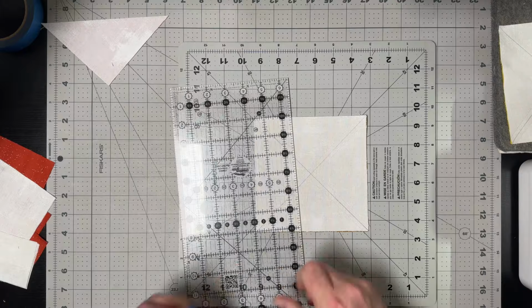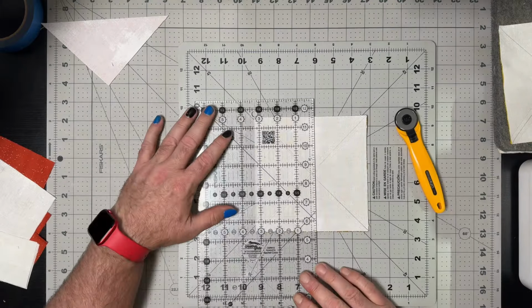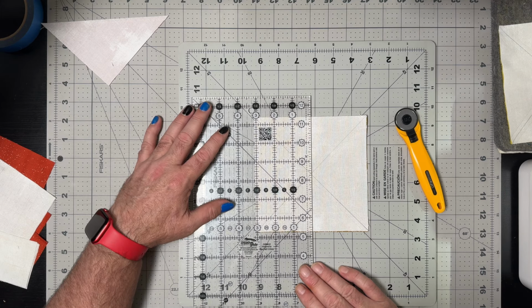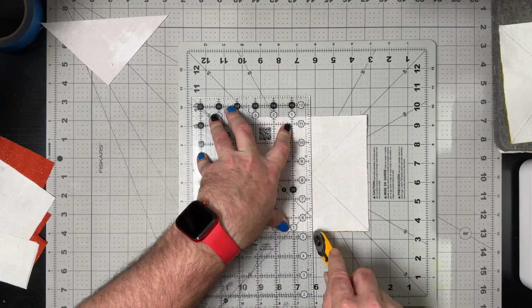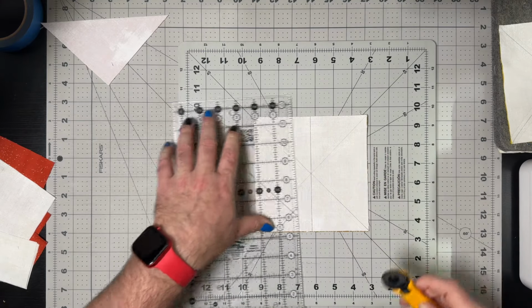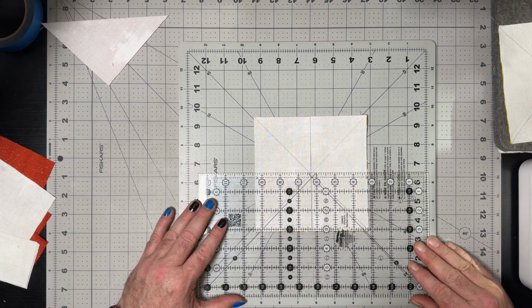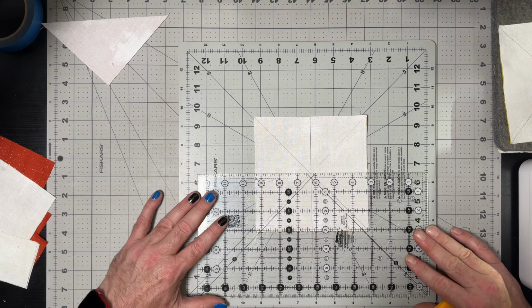So place your ruler down, and in my instance I'm measuring 3 1/8 because I did have a 6 1/4 inch square. And you will also know that your ruler is in the right place because it'll dissect where those stitching lines cross over. So I'm going to cut that in half vertically. Do the same again horizontally, trying not to move the fabric, which is why I brought in my rotating board, even though I don't really put it into action because I've lifted the ruler and it didn't shift.